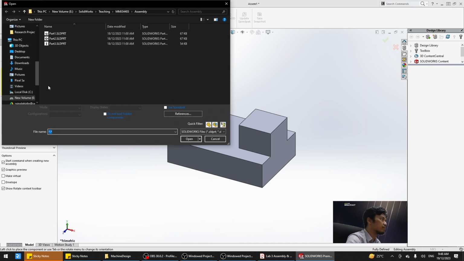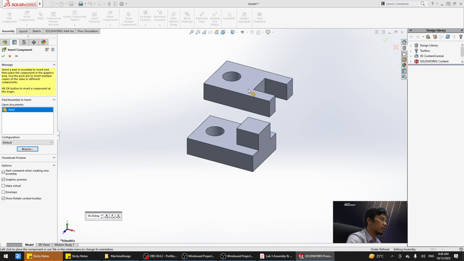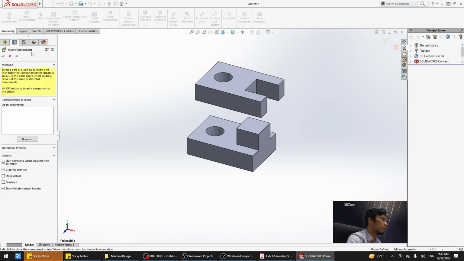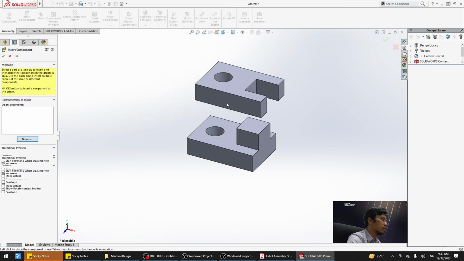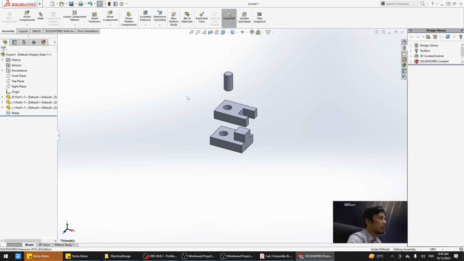Browse again, part number 2, we put it here, anywhere, you can put it anywhere. Another component is our shaft, part number 3, which we put here. We just import all the parts that we designed in the previous week.